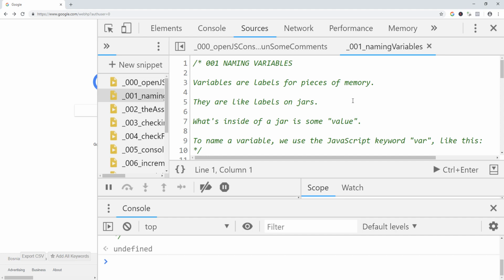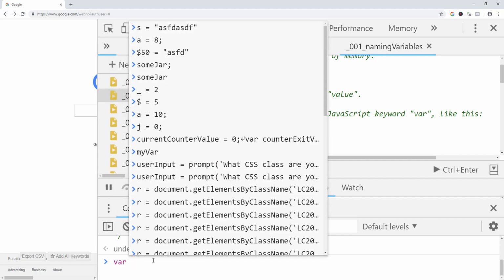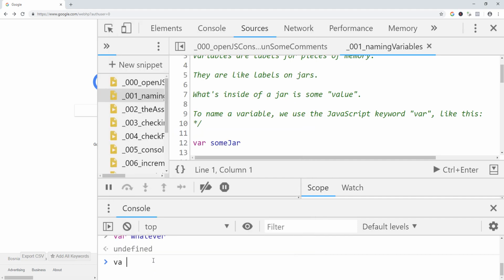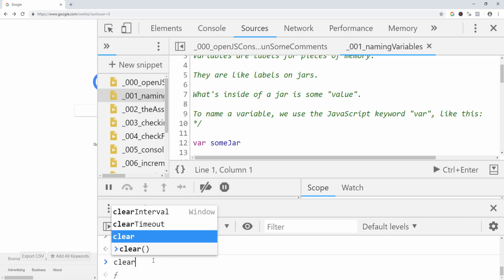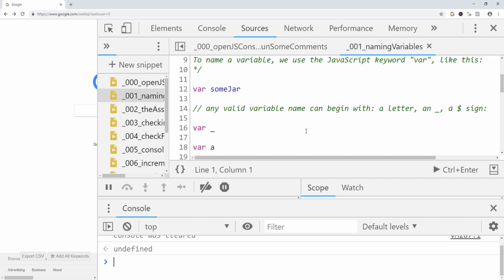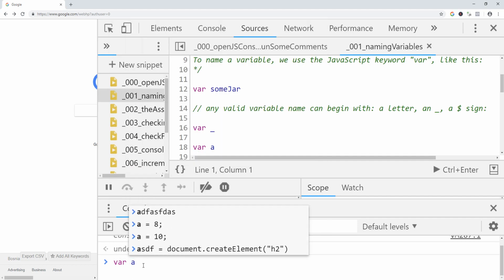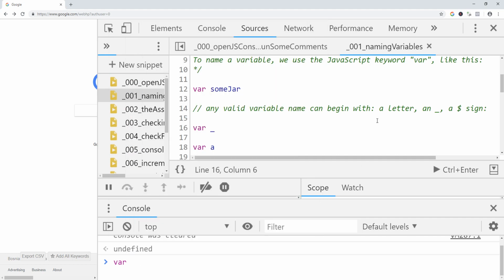So to name a variable, we can use the JavaScript keyword var like this. Var whatever. Var something else. It can be any random set of characters. Of course, there are still some rules, and the rules basically say that we can begin our variables either with a letter, so any letter A to Z, big or small, or we can begin with an underscore.